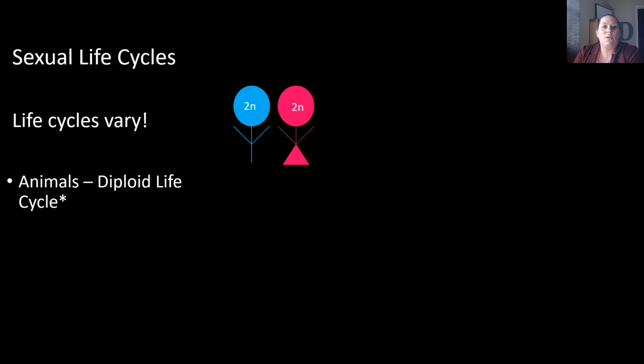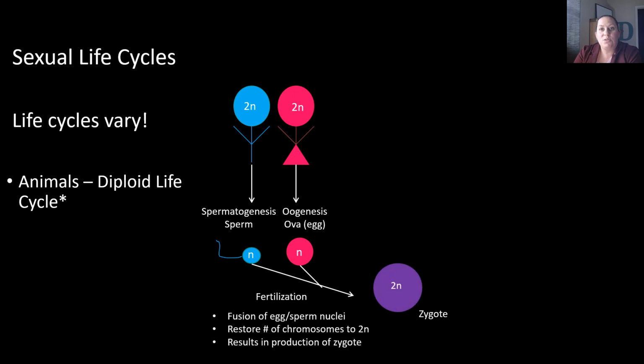All right, so let's look at the sexual life cycle when we look at animals. This is a diploid life cycle. Now, life cycles vary depending on which organisms we're looking at, whether they're animals, plants, fungus, that sort of thing. So if we're looking here in the human body, though, or even the animals, when we talk about any kind of diploid life cycle for animals, we have a male and female. Each of them are 2N. However, in the testes and the ovaries, these processes of spermatogenesis and oogenesis do occur, creating sperm and egg. When the sperm and egg come together and fuse through fertilization, this creates a new organism with the zygote. Fusion of egg and sperm create that nuclei that restores the 2N number, and the zygote is formed.